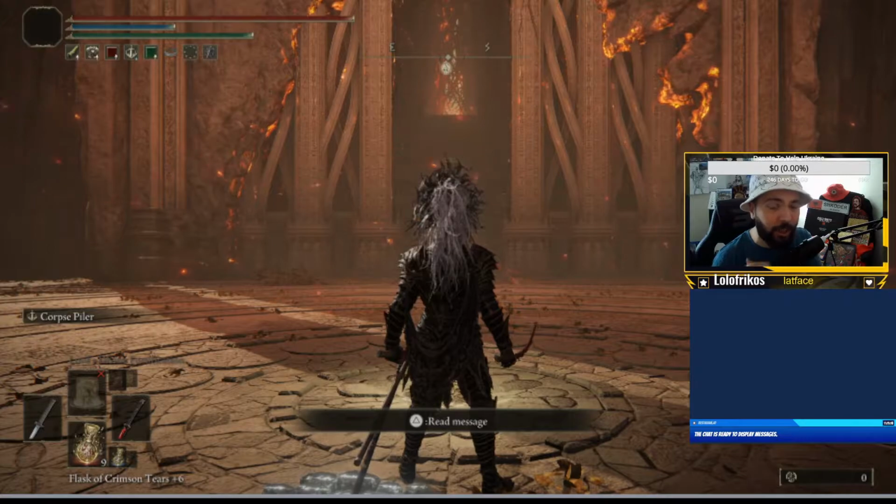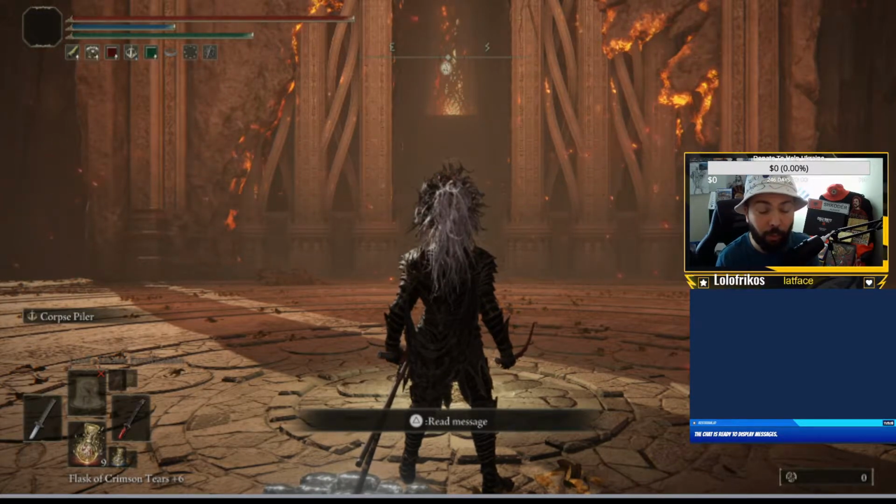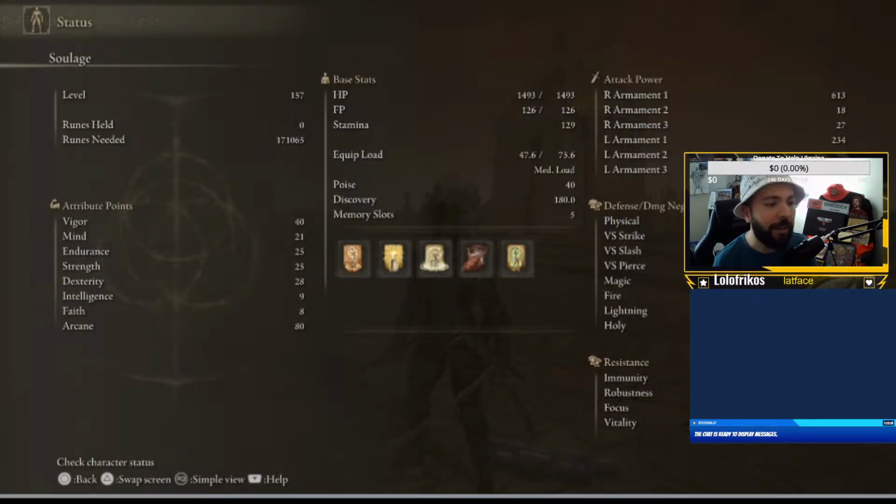today I'm gonna show you how to beat the final boss in the easy way. By the way, don't expect to win on the first try, you're gonna fail a few times, because this boss is really difficult. This is my status: I've got vigor 40, mind 21, endurance 25, strength 25, dexterity 28, intelligence and faith 9 and 8, not important, everything on arcane 80.